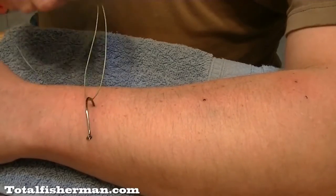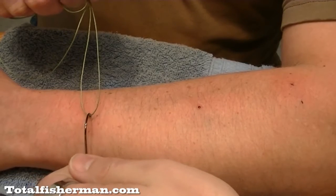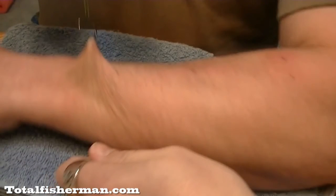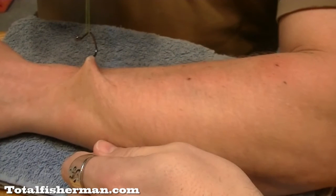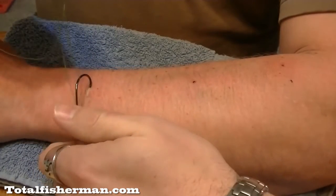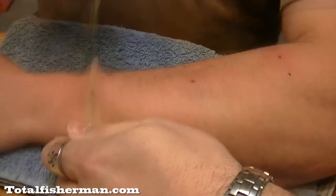So I'm going to get a good grip like so. All right, Mr. Helper, go ahead and push down on that, nice and firm. You got it? Mm-hmm. 2, 3. Mr. Helper, do you have it nice and firm? I'm sorry. All right, here we go. 2, 3.